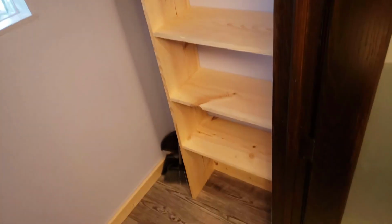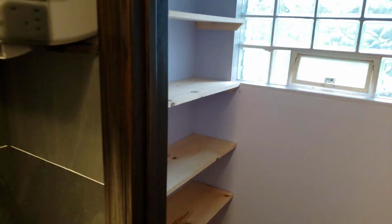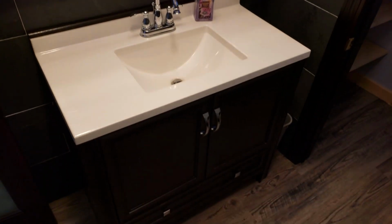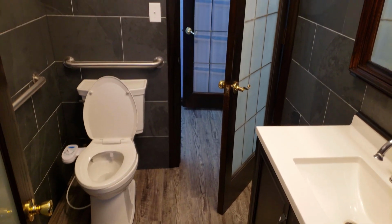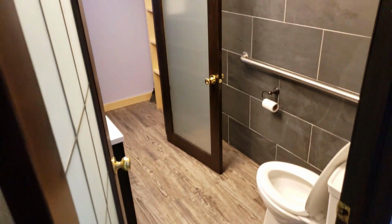We converted this shower into some little closet area, some simple shelves so I can store everything away. I think they're gonna keep their cleaning supplies and what have you in there. Get you to look from this direction. Alright, so that's it. Office is complete, bathroom's complete.